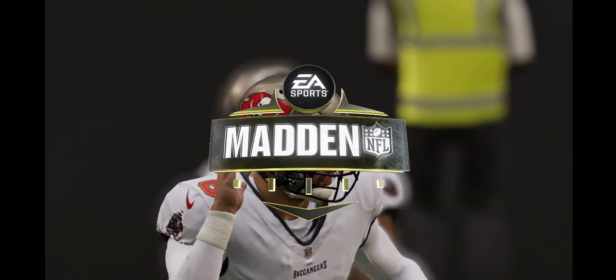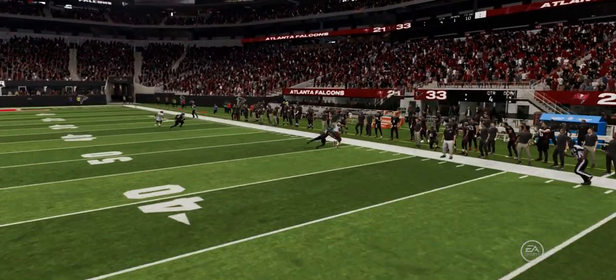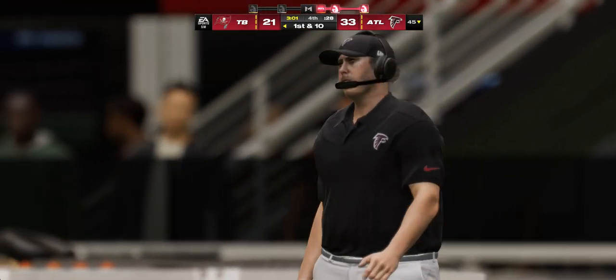Second catch for him today, and it'll wind up a first down. Clock management, definitely critical here if they want to get back in this game. Absolutely agreed. They have to up the tempo in this case, down a couple of scores, want to make sure they have a chance to win this ball game.